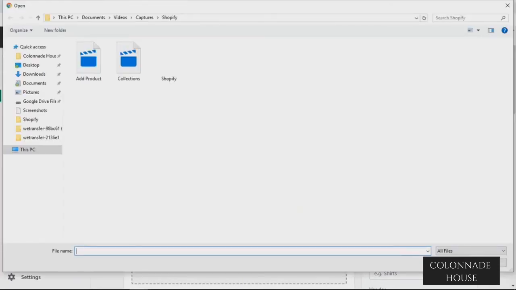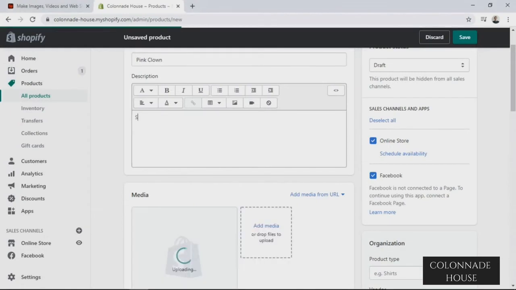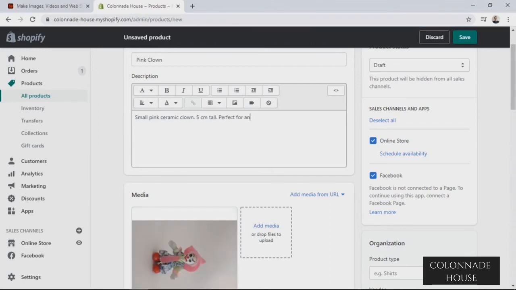you might have to search for your documents here. Here we go, here's my photo. I'll add that in, open. So while that photo is uploading, I'm going to add in my product description into the box. I'm just going to do something very basic here. The more time spent on it, the better it will be. Yeah, my photo is uploaded now. Don't worry, it's the wrong way around. That will rectify itself later.